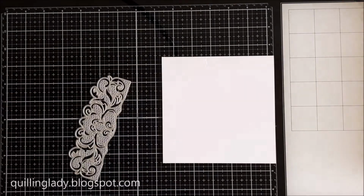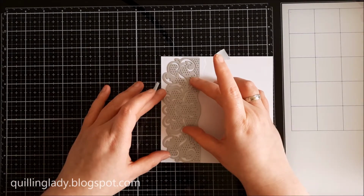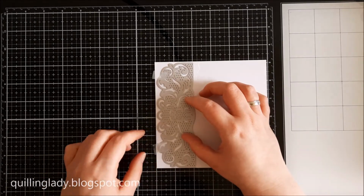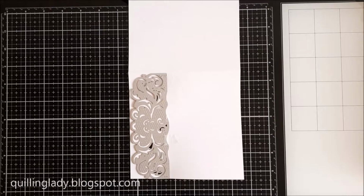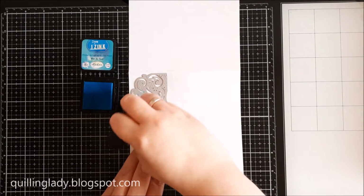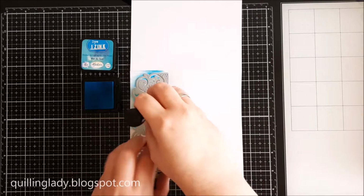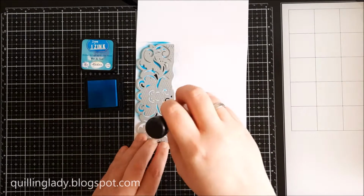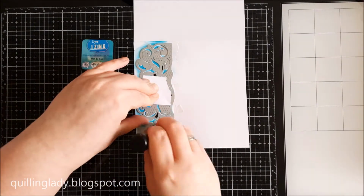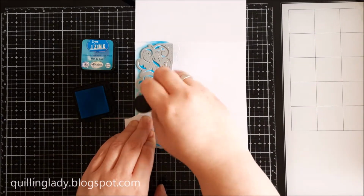Okay, for our second project, I'm going to use Venetian Scrolls cutting die, which is also an edgeable, and this time I'm placing it on 6 by 6 inches card base on one of the sides. As you can see, I still have the die on my base, and I'm applying the ink around, because this die has some elements that die cut and some that don't, so you can actually apply the color on top, and that gives you a really nice effect.